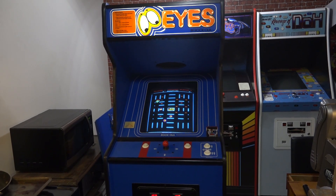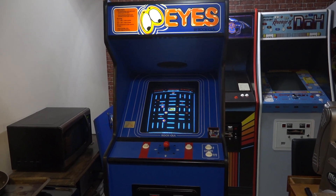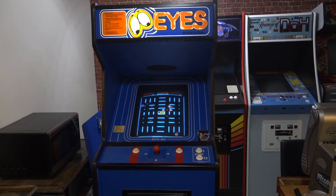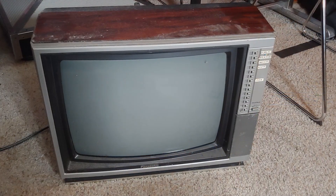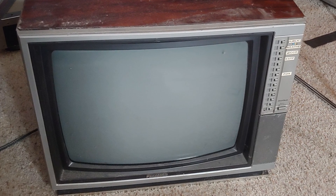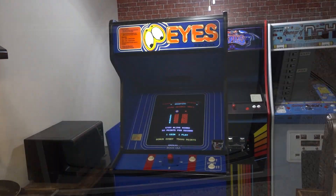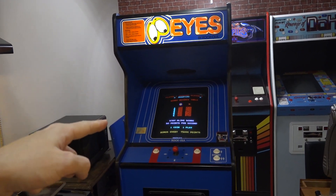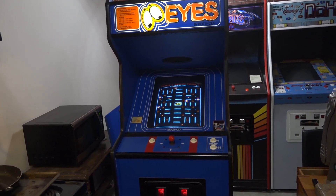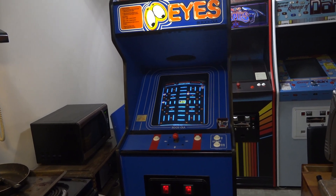Hey, what's up everyone — quick video here. I just want to show you something interesting. This is my iCade machine. I recently did a tube swap on this one. I was really excited — I found an old TV with a wood grain finish that I had sitting around for a while, but I didn't know what kind of monitor it was compatible with. When I measured out the resistance on the yoke — the vertical and horizontal — it matched up almost exactly for the 4600 that's in my iCade machine.